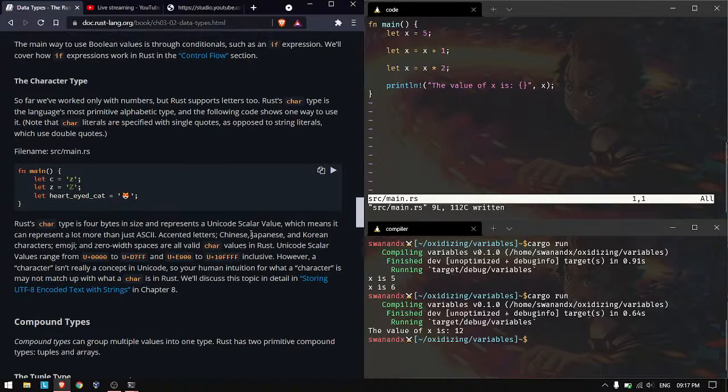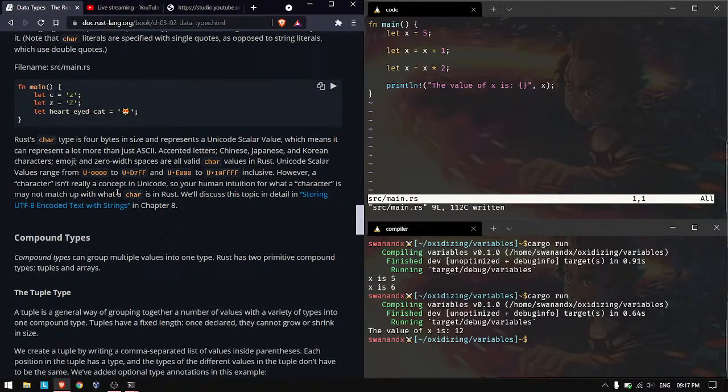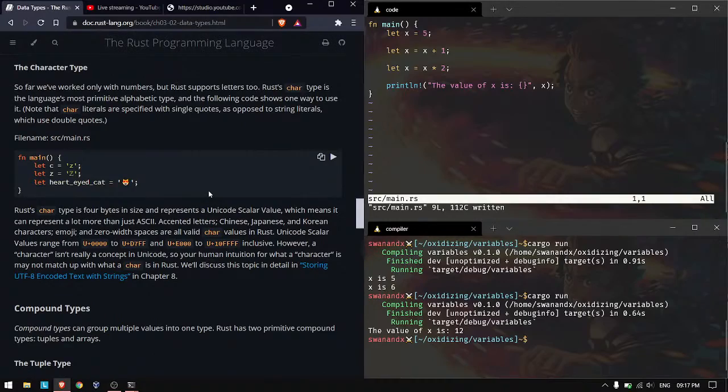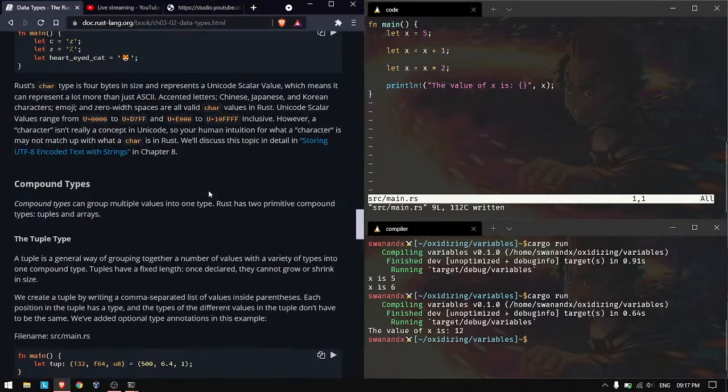So it can represent much more than just ASCII. It can be Chinese, Japanese, Korean characters, emojis, also zero-width space, whatever lies between these ranges can be represented like this. You can use emojis, or ASCII characters, a lot of things. And we will discuss it in chapter 8 in much more detail. This is just an overview.